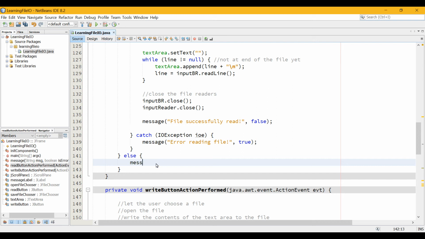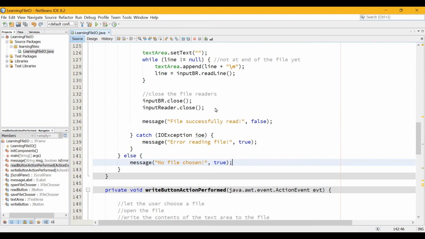So we'll do message no file chosen. And that will also put in red. We really want them to notice if they didn't choose a file. Okay, so we have our reading all done now. Let me just save that before we move on to the writing part of this.